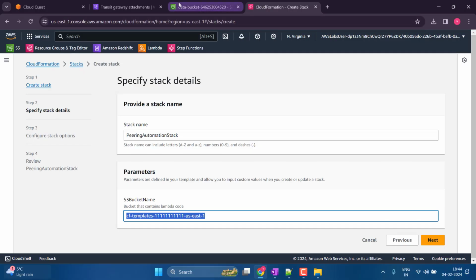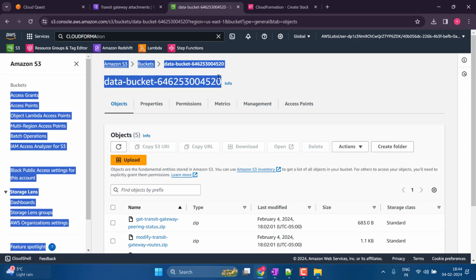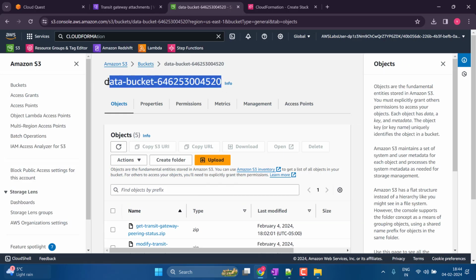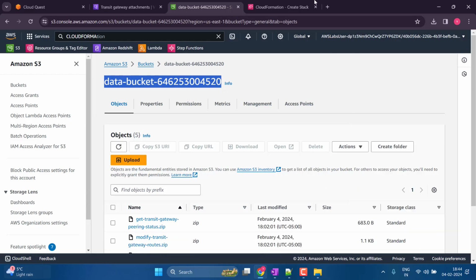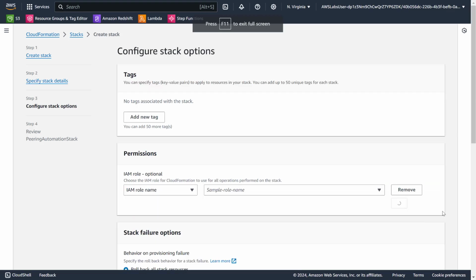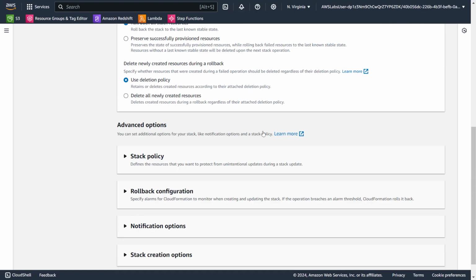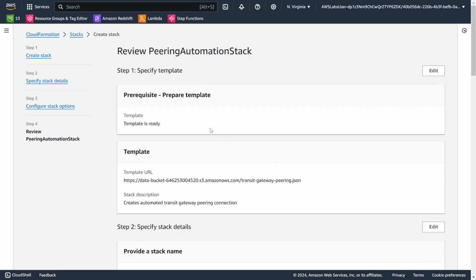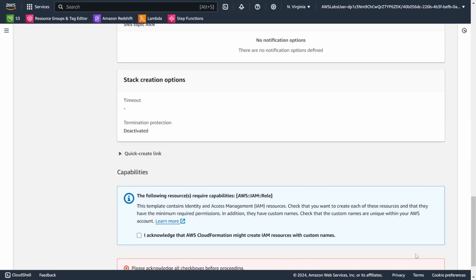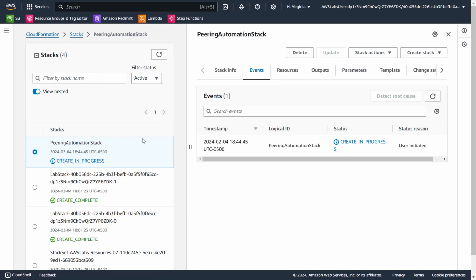We are going to use the bucket name, this one. Next. Role, I think it's fine. We don't have to give any role. And select this, submit. And this is going to take some time.